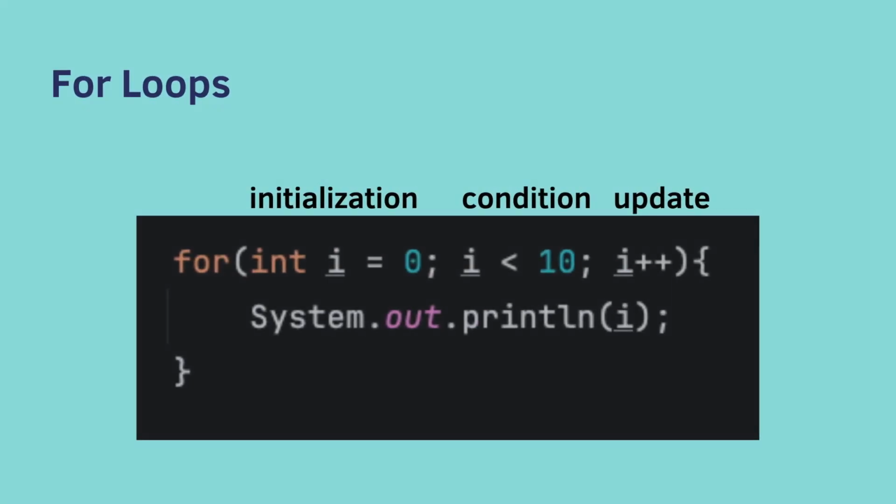Here's what a for loop looks like. So you use the keyword for, then some parentheses, then some curly braces. Then you have initialization. This is where you define your number, so int i is equal to 0. Then your condition, it will keep running until this condition is met. In this case, it just goes up to 10. And then update, this is how you want your iterator to update. So in this case, we're just saying i++, which just means add 1 to i.